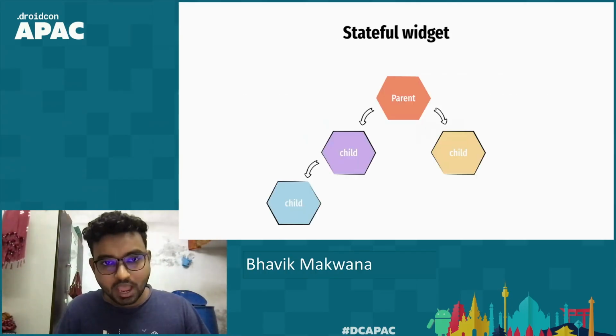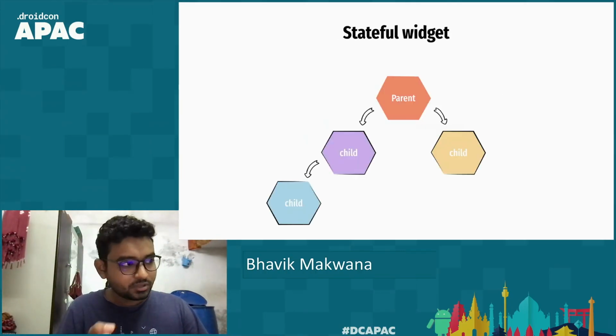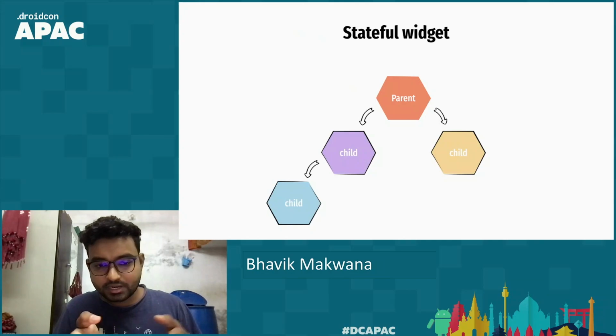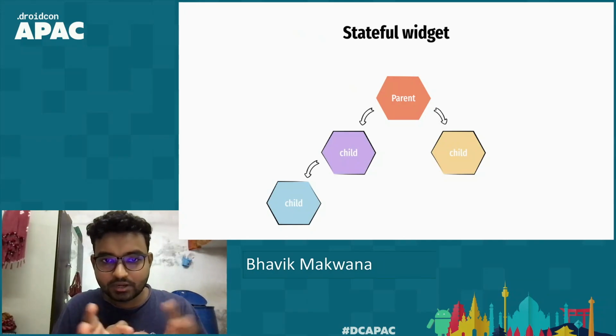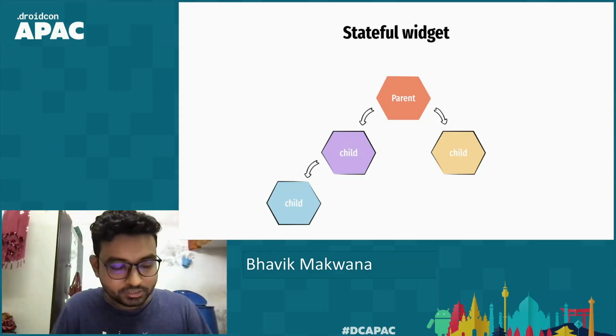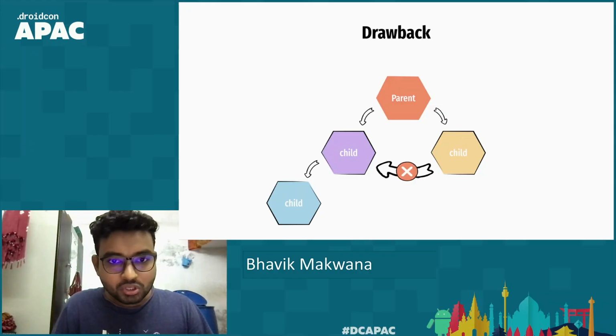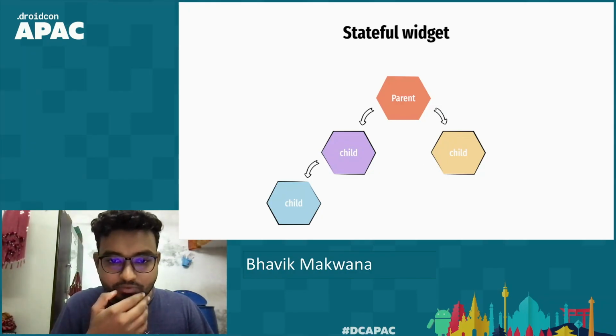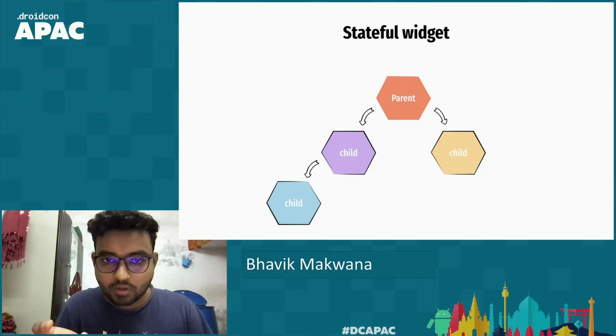So that is the stateful widget, and this is how it works. It has a parent and children, so there's a kind of hierarchy. For example, if we have a stateful widget, we have a parent, then it has two children, and one child again has one child. So there is one big drawback. In the earlier version, we can pass the object using a constructor, and we can call the setState method to build our UI again.